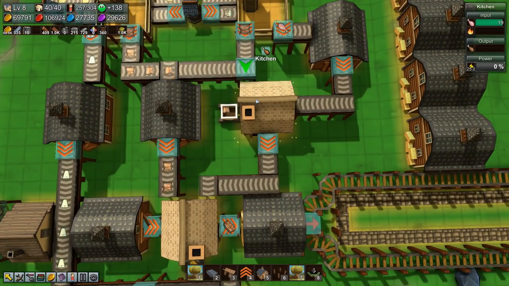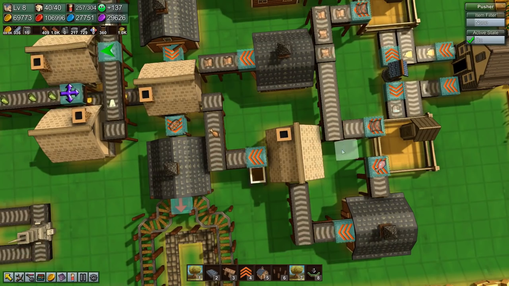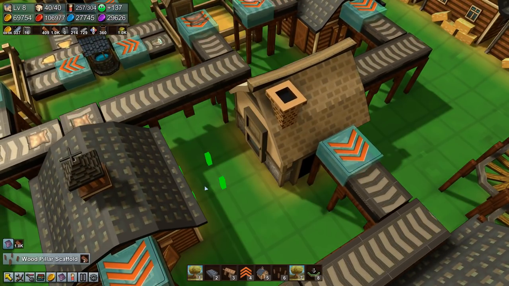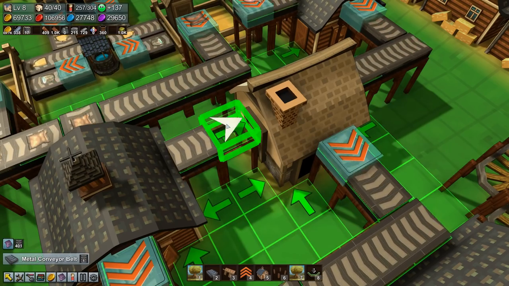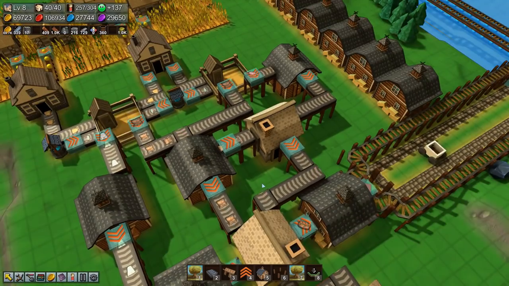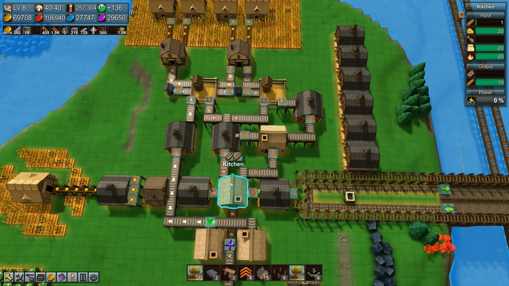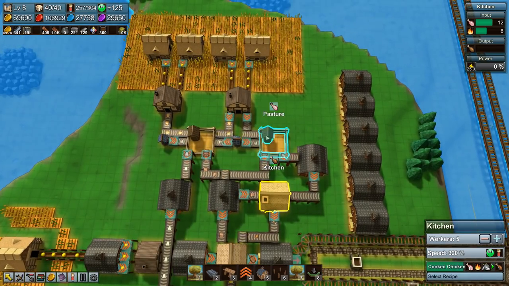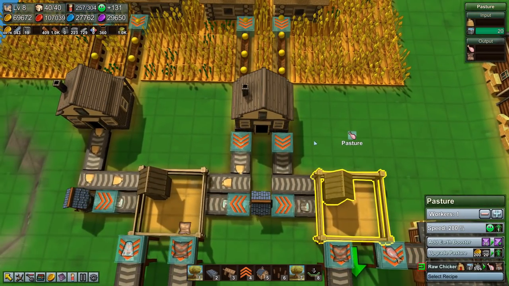Yes. Drop that off in there. No, oh wait, I've done this a while ago. Just add it to the main place rather than try and filter it out separately. But yeah, there we go. So now the kitchen can cook chicken and we can get going there. Our chicken still doesn't have enough animal feed to work though.